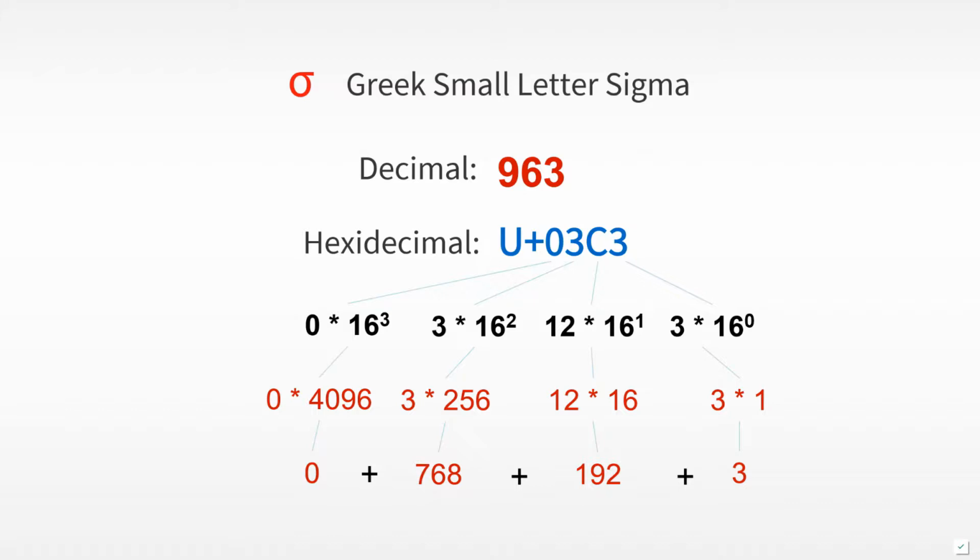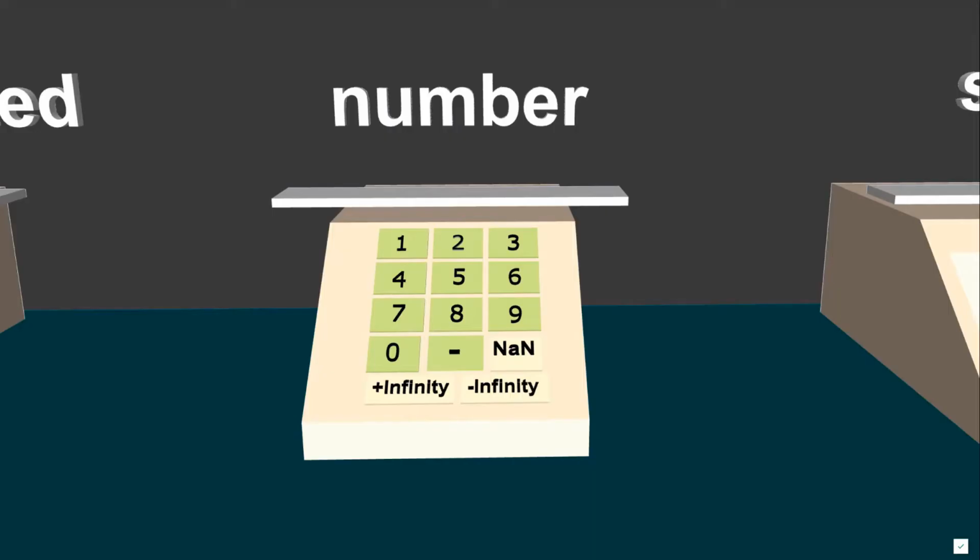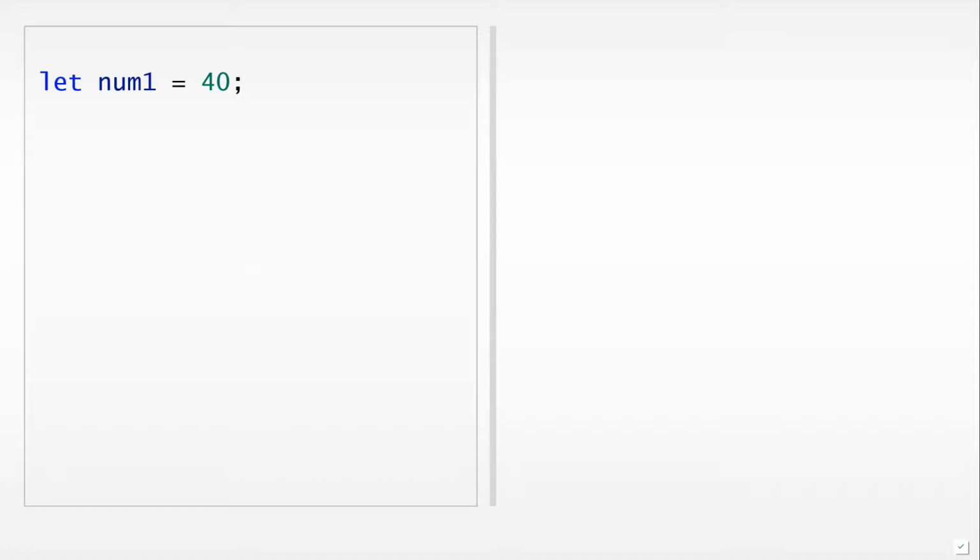So this is how hexadecimal numbers work. They're very useful because 16 is quite easily related to binary data at base 2. Let us now discuss the number data type in JavaScript. Apart from regular numbers that we are used to, the number data type does include additional types such as positive or negative infinity, or even something called not a number.